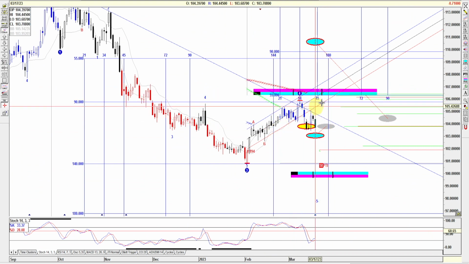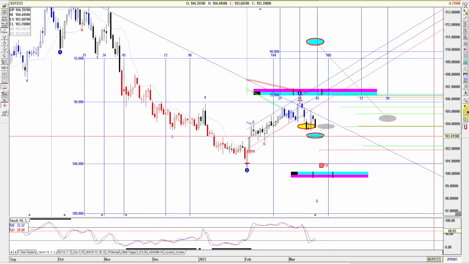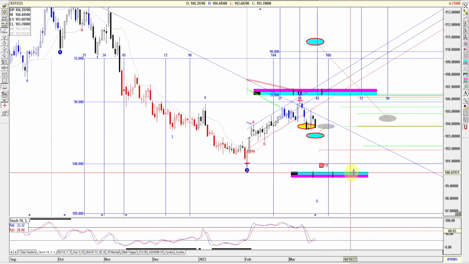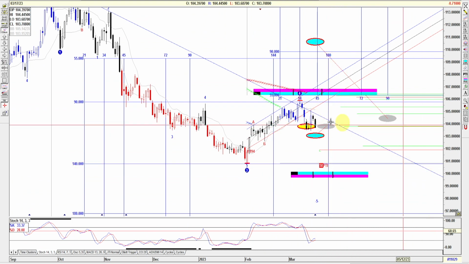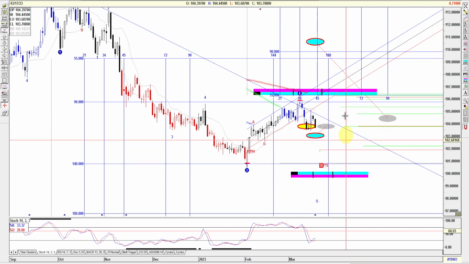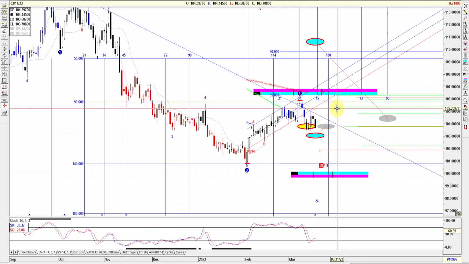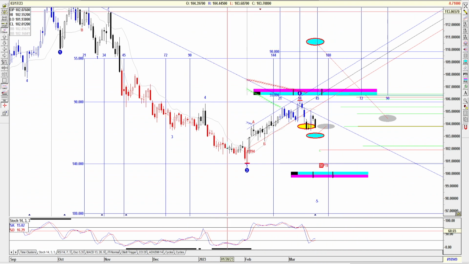And you can see that now we're below the linear regression channel here. So if it's going to go up, hopefully it doesn't violate 105.90, because if it does, then it wants to push higher. But if it can't close above there, then it'll push lower, which makes sense, as April seasonality-wise is weak, and maybe that was where we could get our wave 5. That means that gold and maybe the metals and the other pairs in regards to currencies are going to get strong if the dollar goes down.